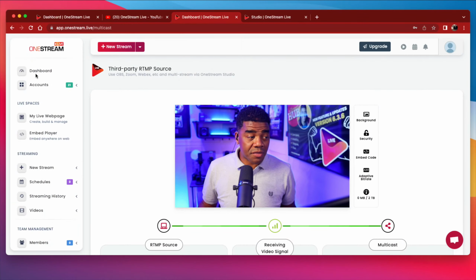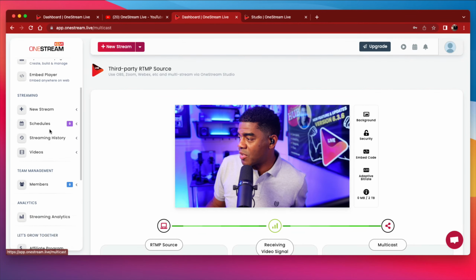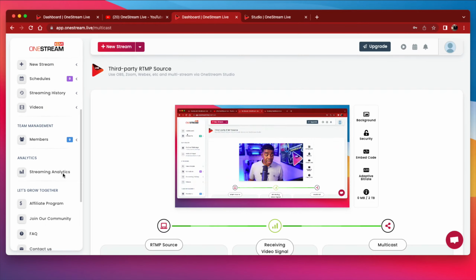This is what I want to do now. I want to go to the next thing that we're going to talk about, which is analytics, if you're really down into the updates for version 6.3.6, and I hope I've said that right. One of the things that we're doing differently that you're able to see now is your analytics from your dashboard. So let's go back to our dashboard. I want to start from the beginning here. All right, so we're at our dashboard, and now we're going to slide all the way down to streaming analytics.